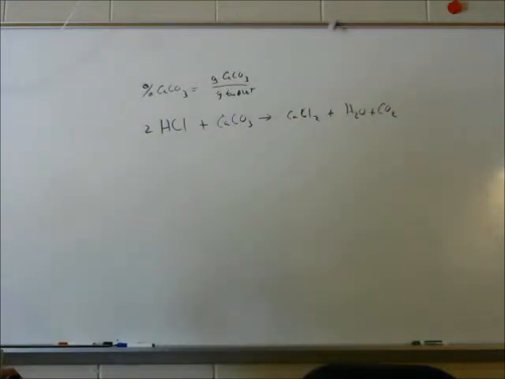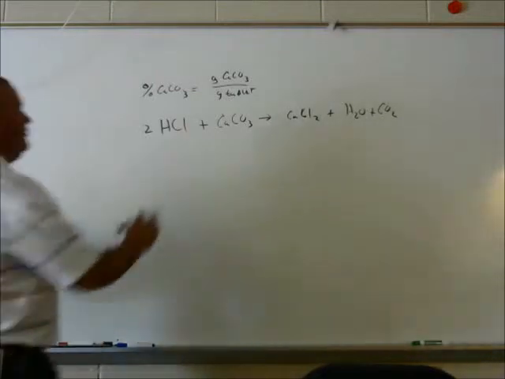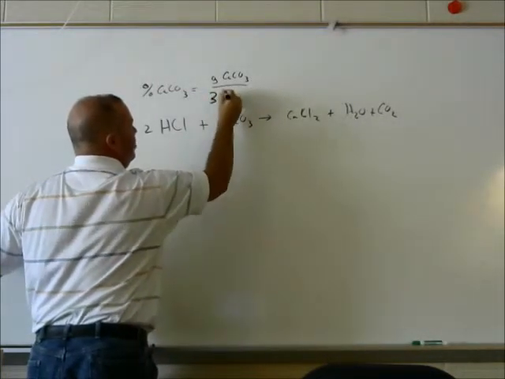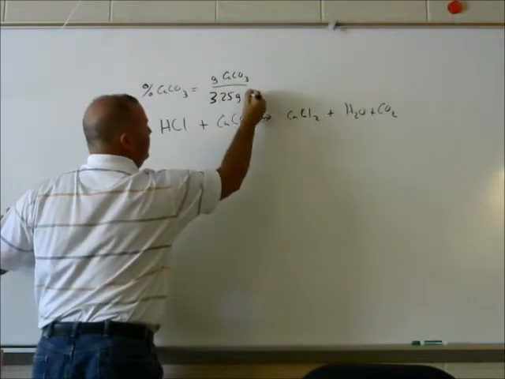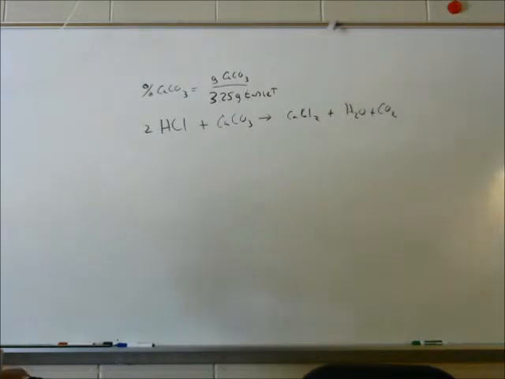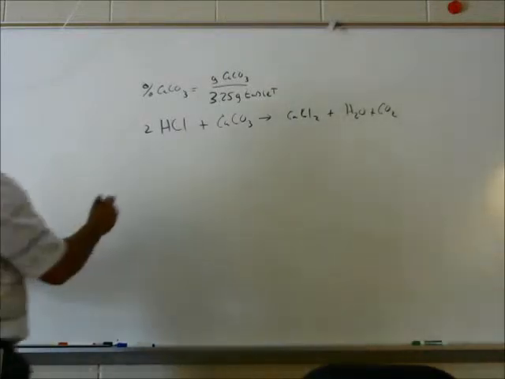All right, so the first thing we want to do is look at if we're going to react 100 milliliters of 0.5 molar HCl with this tablet that has a mass of 3.25 grams. And I can go ahead and put that 3.25 gram tablet into my formula for determining the mass percent, so I already know that's my sample size. Well, I've started with 100 milliliters of 0.5 molar HCl, so the first thing I want to do is figure out how much HCl that is.